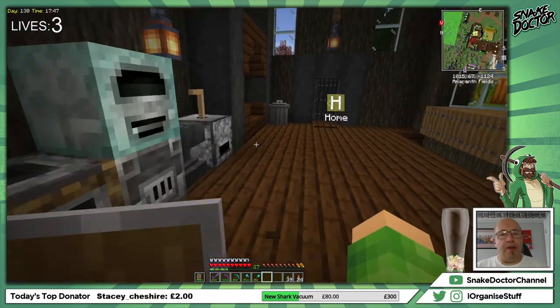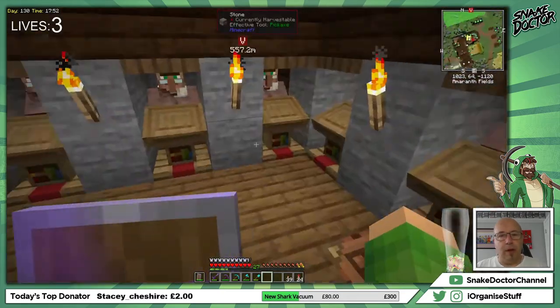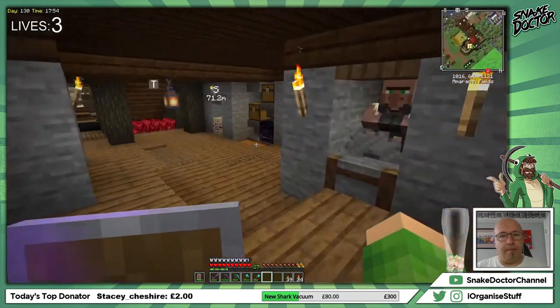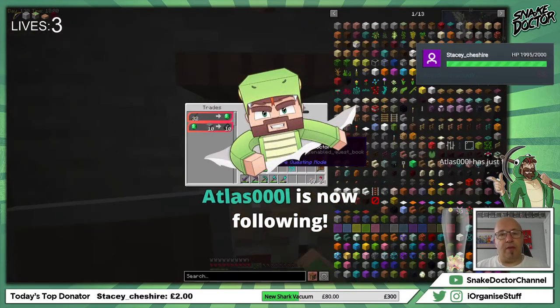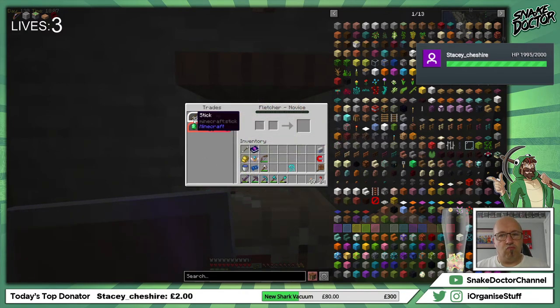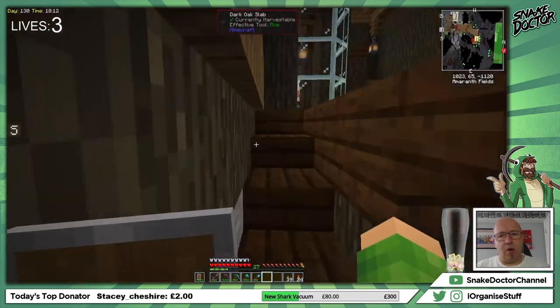Do we need any more villagers? Have we got everyone we need? Did I say we've got a Fletcher? Have we got a Fletcher yet? Yes, we do here. Atlas, thank you very much for the follow. That's very nice of you. He hasn't been locked in yet. 32 sticks for an emerald. I feel that's quite good. I feel like that's actually quite good.